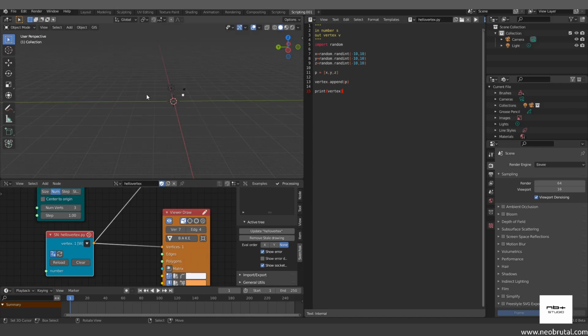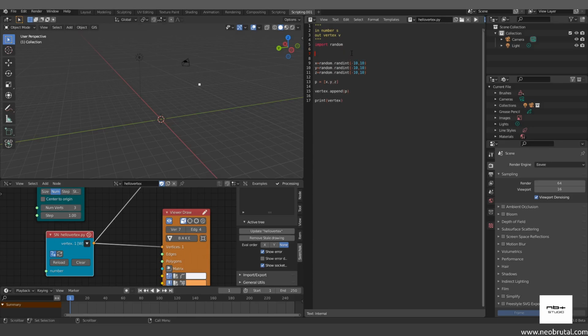In order to start, what we first want to do is, instead of creating one vertex, create multiple vertices. To do this, we're going to use a for loop. And to create a for loop in Python, we type for i in range(10), colon, and then here we do something, which would be our code.